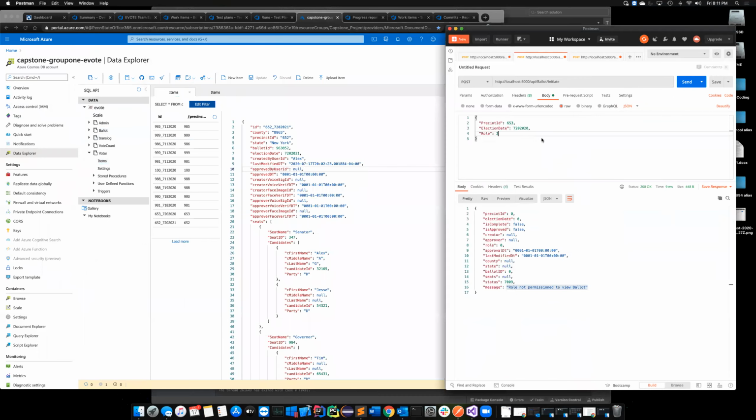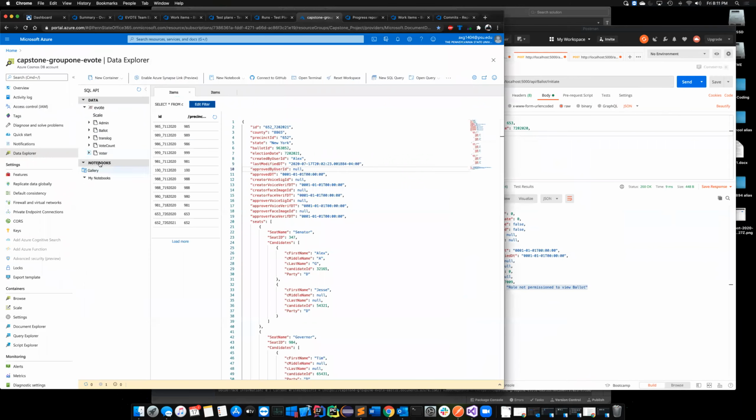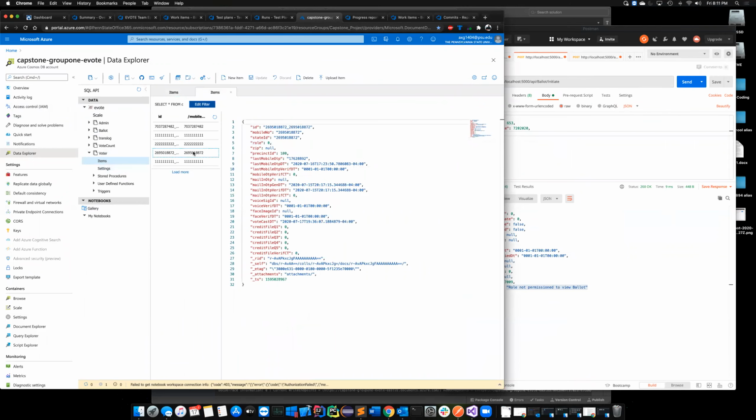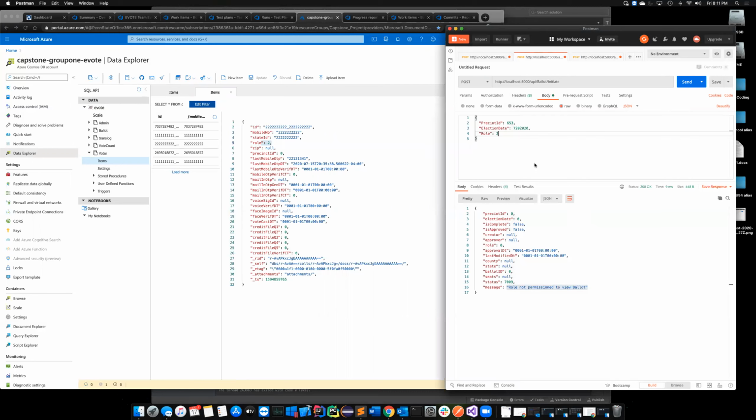And this number 2 is being pulled from the voter table and the voter fields. One example here, even though the voter fields you saw in Sprint 1 used to have a lot more, these got cleared out in the addition of adding a role for each one. For this example, if anybody logged in with this information and they had the role of 2, they would be able to view these ballots. If not, they would get this role not permissioned to view. So if they sent a 1, if they sent 99, whatever the other value may be, it would give you this role not permissioned value.